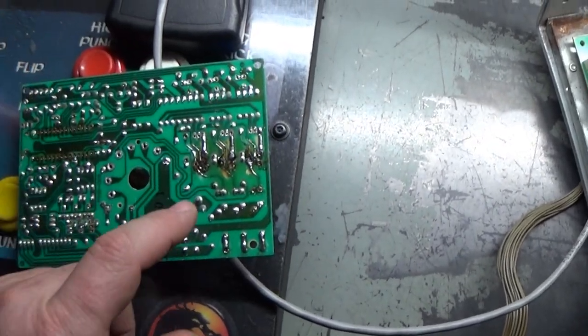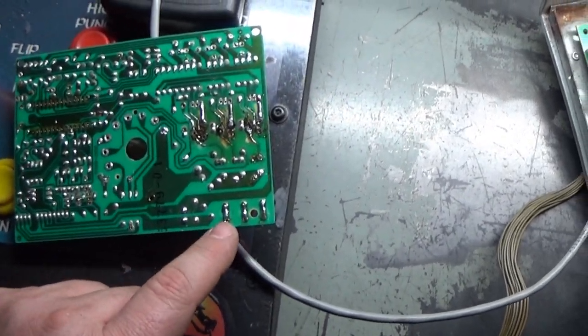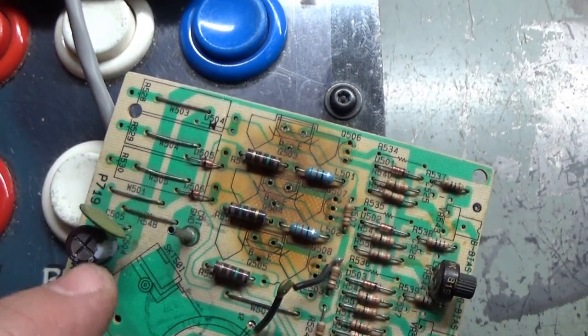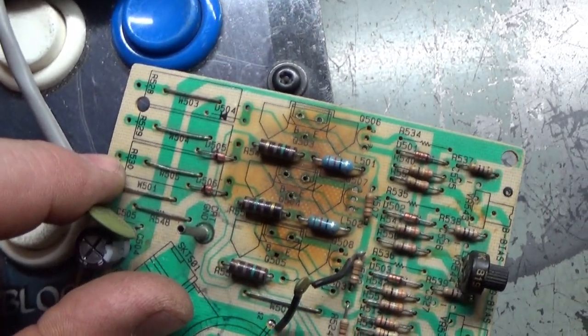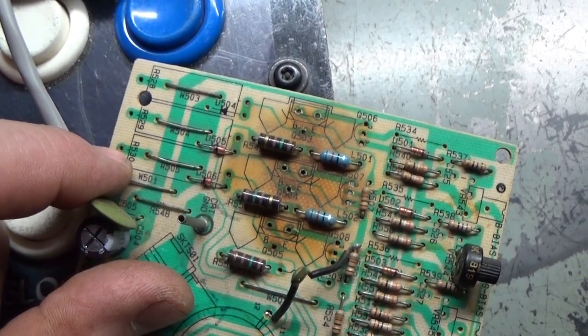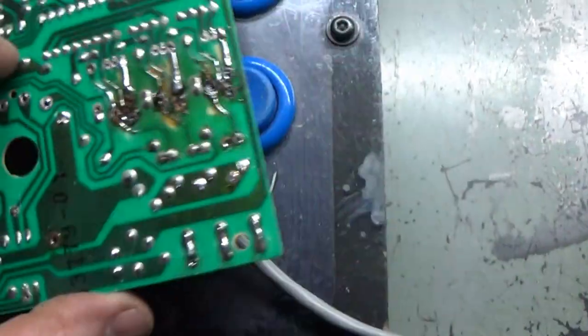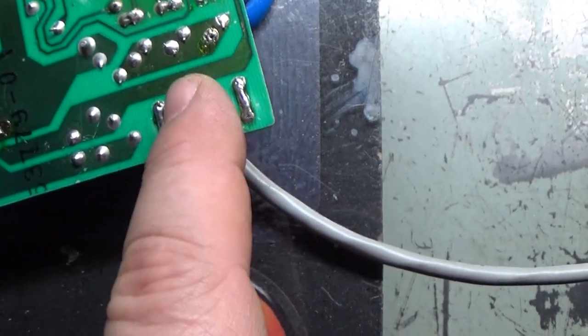So it wasn't until I got to the back of the board and began testing, from this trace to here, and this trace to here, and there to there, and so on and so forth. The resistor actually goes from this point right there up to this point right there. So across those two points is where the resistor sits. So you'll see here that right there where it says R530, there's a trace, and so that point there should reach to that point there. So I went from, you can see here that it's all bridged, but I went from here to there, checked good, here to there, checked good, here to there, it was open.